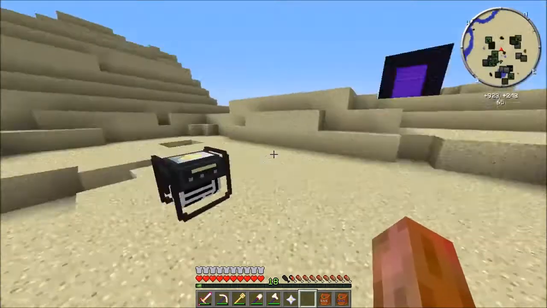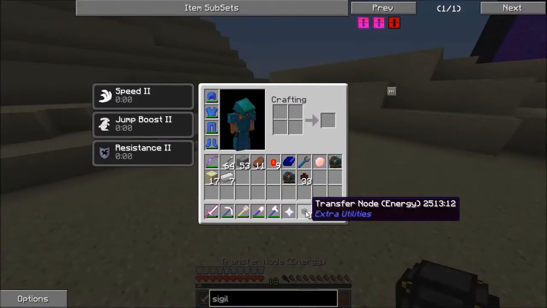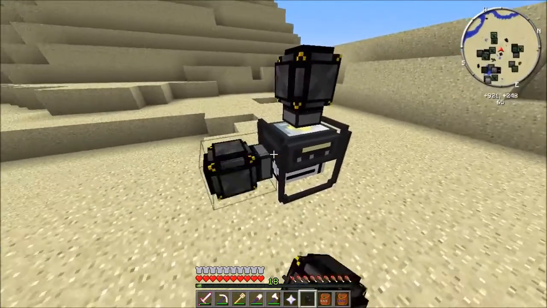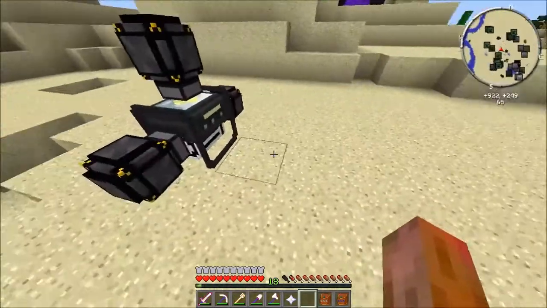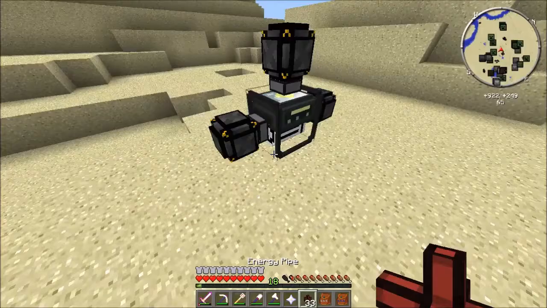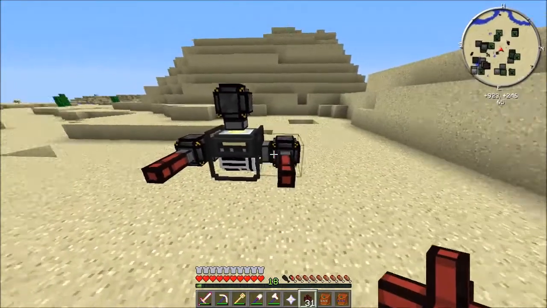So what I would normally do is you're going to need to make 3 transfer nodes. All right, 3 transfer nodes from Extra Utilities. And you're just going to put 1 on 3 separate sides. All right. And you want to get about 10 blocks away at minimum from this thing. So you can use, I have energy pipes, but you don't need them.